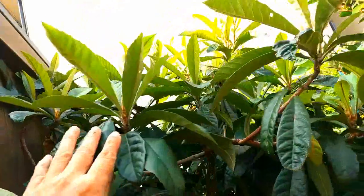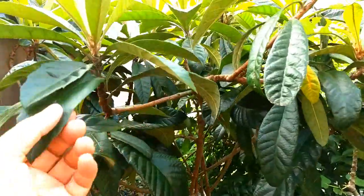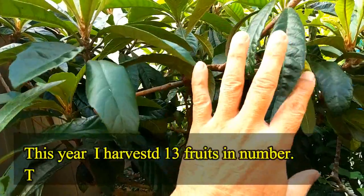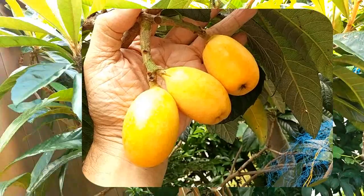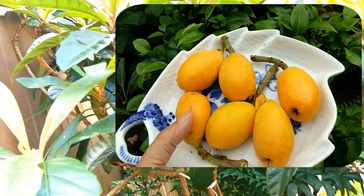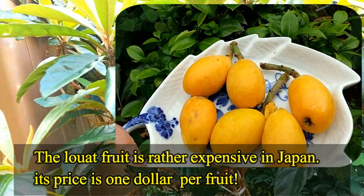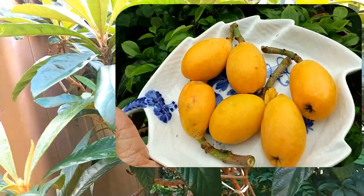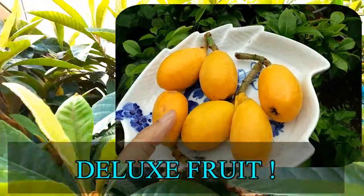The big tree you see is a Rokuwa tree. I harvested Rokuwa fruits in May — about 13 fruits in number. Rokuwa is very popular in Japan and the price is rather expensive. In the market, one Rokuwa fruit is about one dollar or so — quite a deluxe fruit.